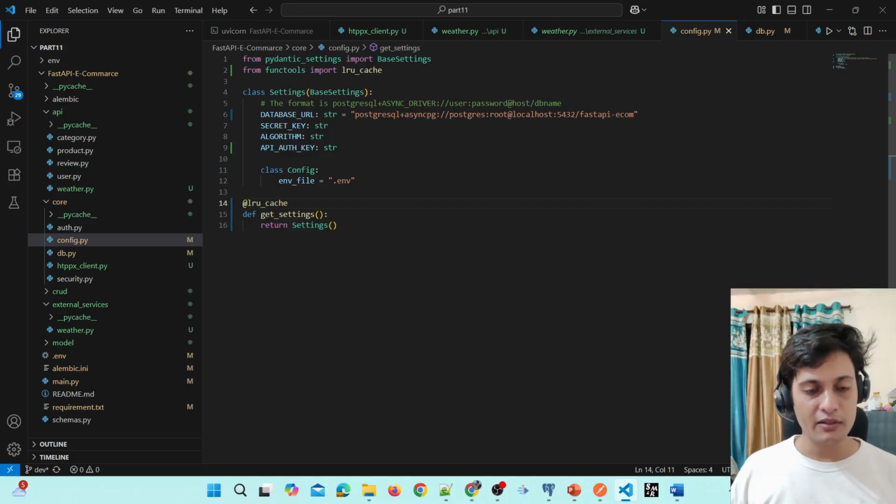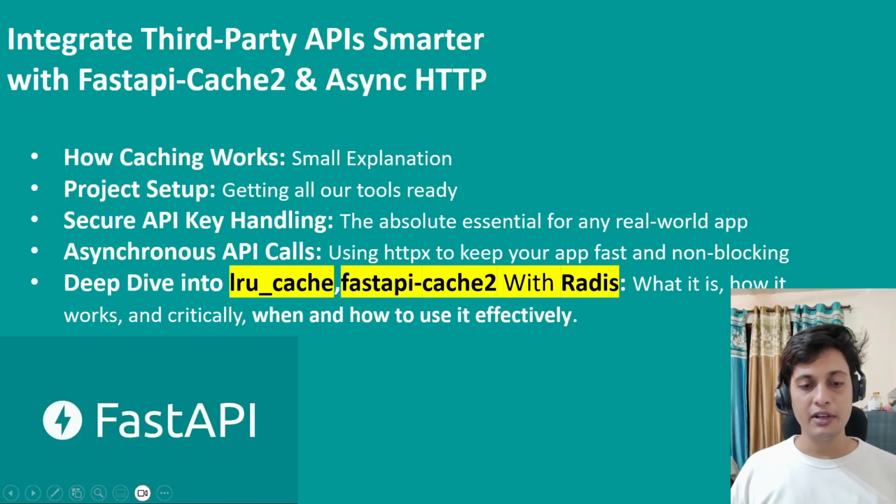Now let's discuss where we should use FastAPI cache with Redis and why we need these two, FastAPI cache and Redis. These two serve different purposes. Let's say in a restaurant, FastAPI cache is the chef. The chef will decide what type of dish is to be created from the kitchen or whether we should go inside the menu. And Redis is the one who is writing or removing the data from the menu.